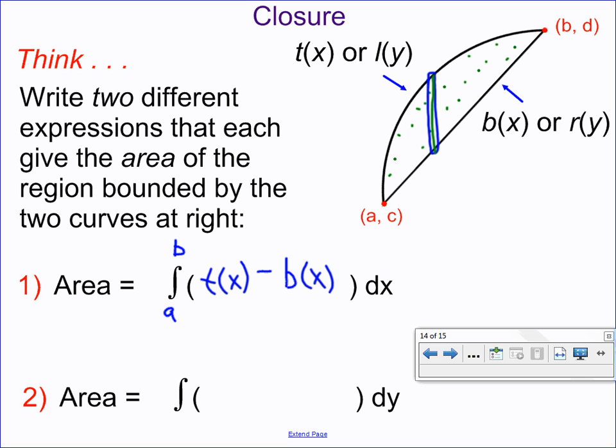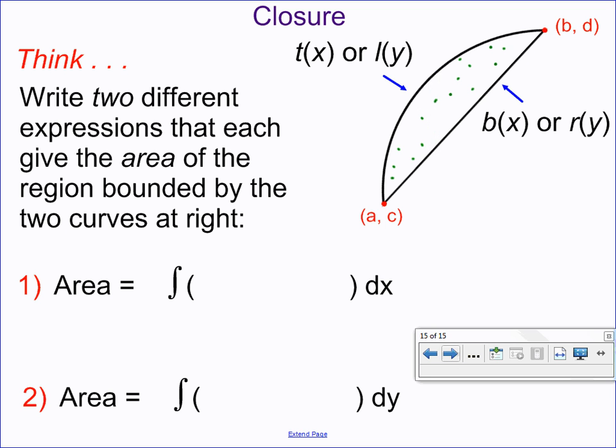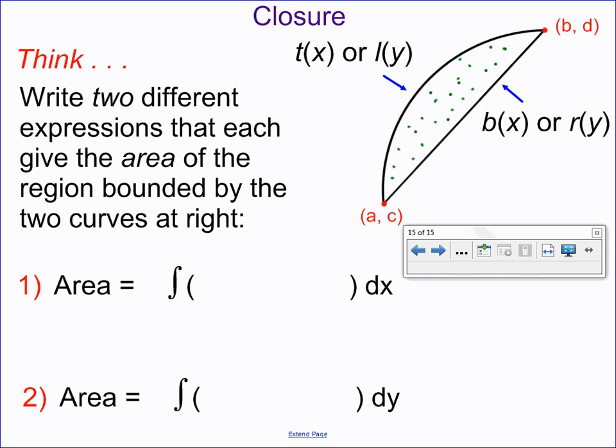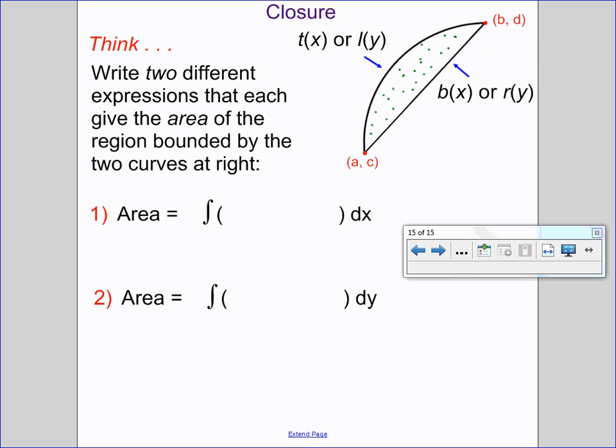For number 2, let's look at this a different way. Let's look at this Ella's way. We still have our shaded region, but now a typical rectangle is going to be a horizontally oriented rectangle, where we're scanning the region not from leftmost x value to rightmost x value, but from least y value up until greatest y value. So for number 2, we're going to scan from bottom to top. My lowest y value would be what? C. Up until the greatest y value of the region would be what? D. Good job, you guys.